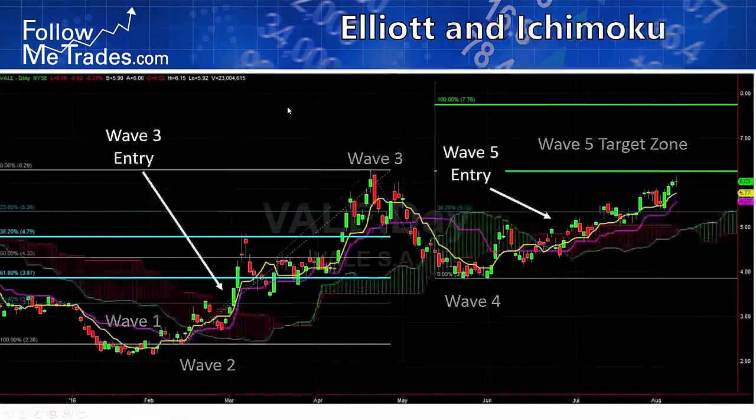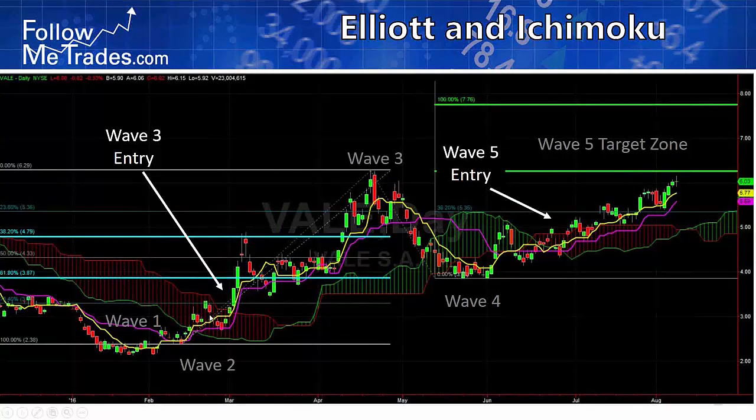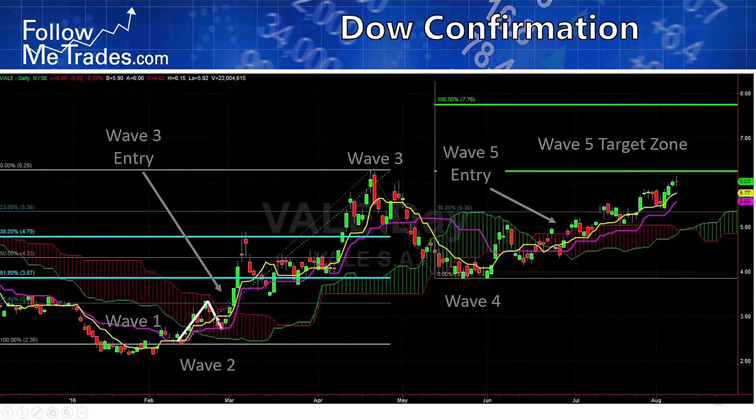Okay, so this is how Elliott Wave works, right? Now we overlay it with Ichimoku Cloud. This is where it gets fun, right? We could have caught this trade as it broke out of that channel, right? A channel break is a good setup for me. And you see, we had a higher high, higher low, new high, and we see Tenkan above Kijun, and we see price breaking above the cloud. So we've got three systems telling us that there's a good trade setup there. We've got Dow Theory, we've got Elliott Wave, and we've got Ichimoku Cloud saying there's a great long entry there. And it was a great long entry, right?